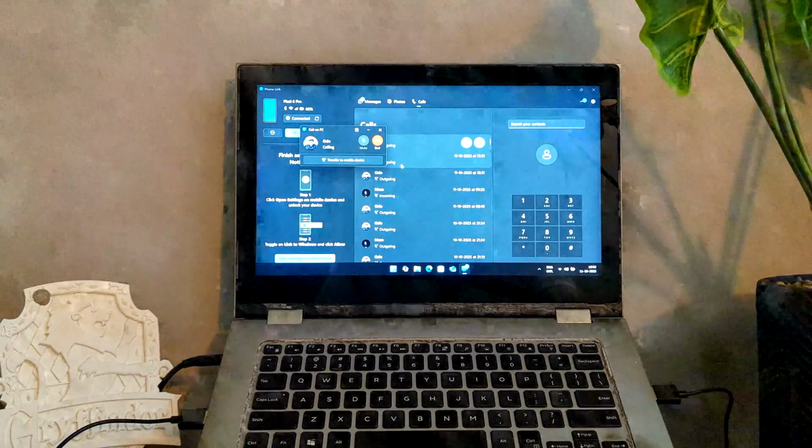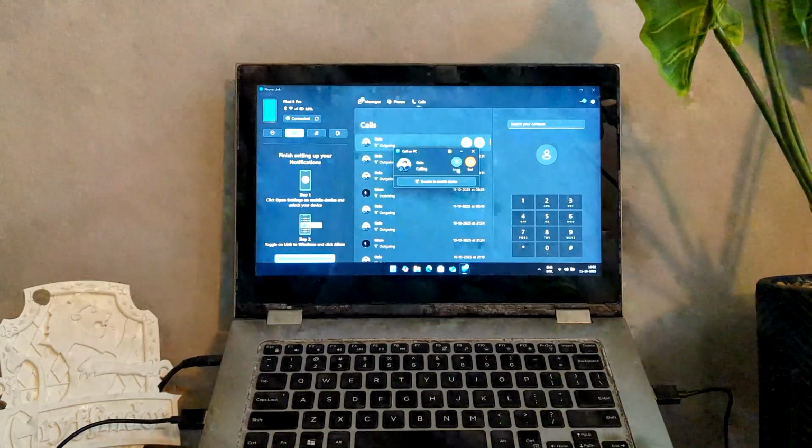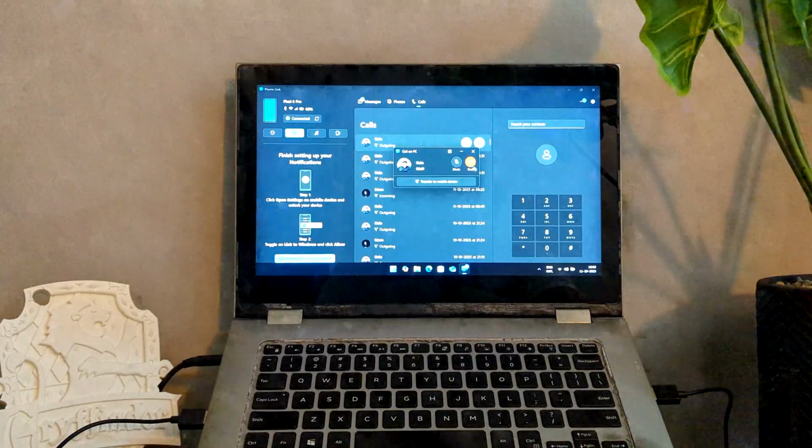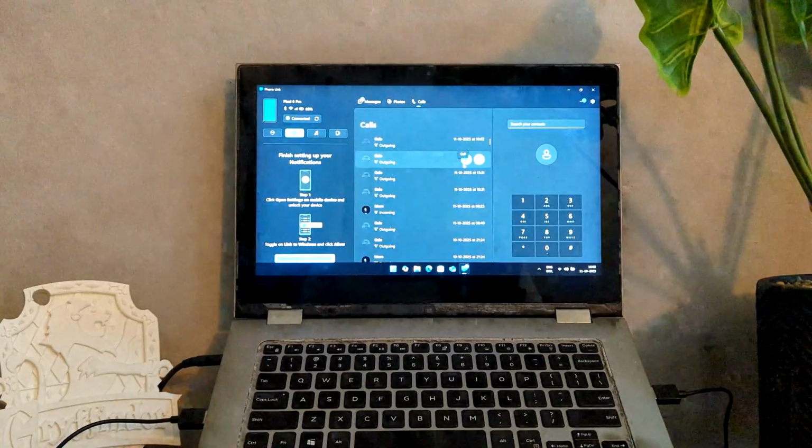Now that brings me to the second point: phone calls as well as messages synchronized through to your Windows PC. Let's say you have your phone in your sitting room or living room, or maybe you are in the bedroom with your PC doing some work, and you happen to have a phone call incoming. You don't have to get up and find your phone and then answer the call. No, you can answer the call through your Windows laptop, through your Windows microphone. So ease of use, productivity 100%.